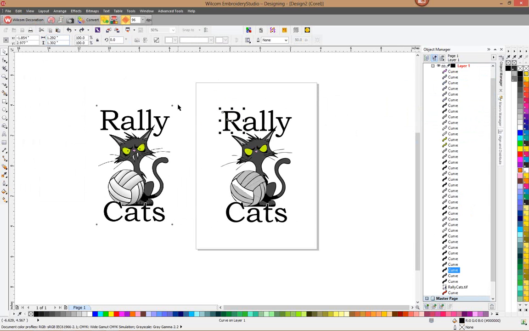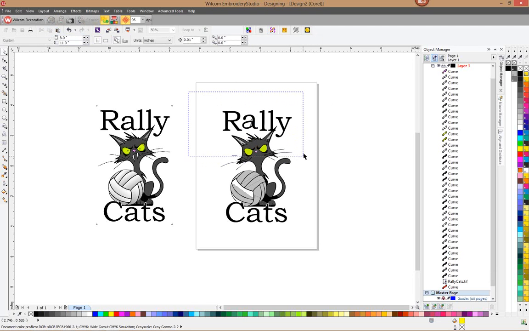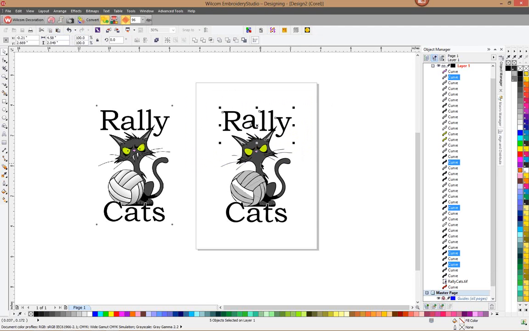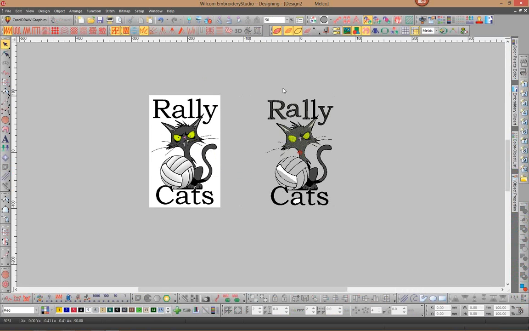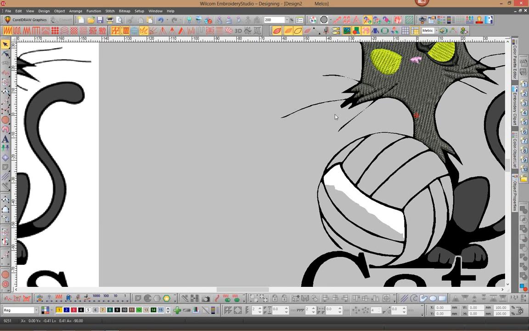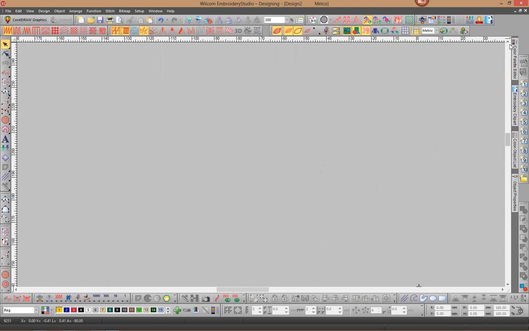If you don't get the results, you could do welding and more. Just like I said, it didn't quite do what I wanted. I can combine that. Now it's one object, a letter A, and then maybe take the cat and digitize some of this area. It's just part of the design. I'll say convert, get part of the design, and then maybe digitize some of the more detail on there.